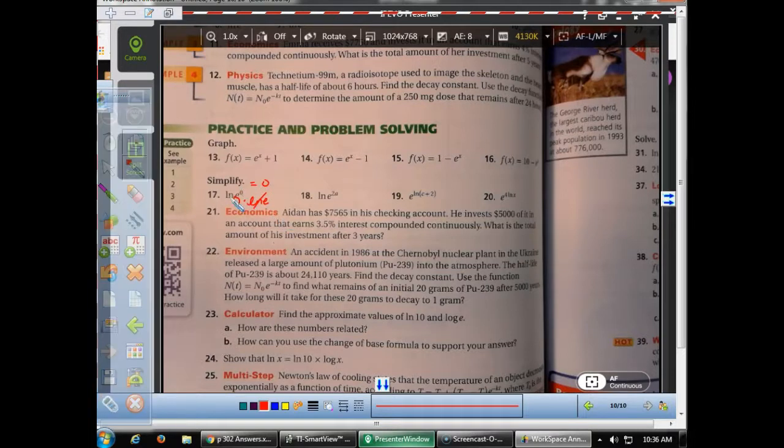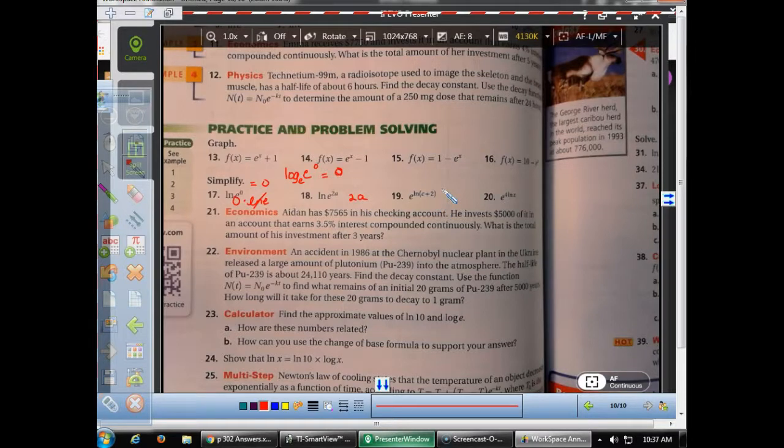The other way to think about it is whenever you have a log with a base, and I'll just say a base of E, and then an E to the 0, it simplifies down to the 0. Remember we talked about that? And that is on today's notes, so I'll go over that again in just a second. So what's this one going to be? 2A. What's this one going to be?